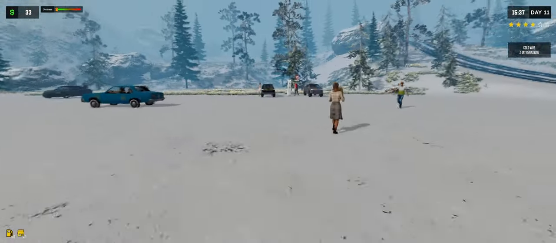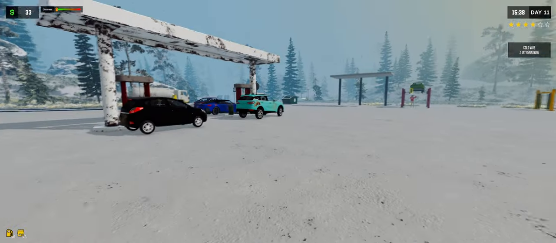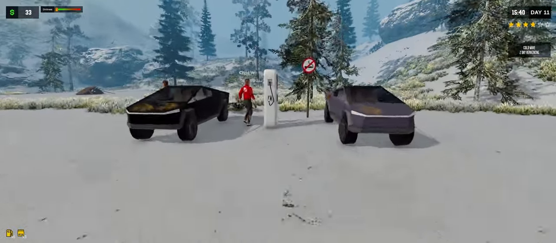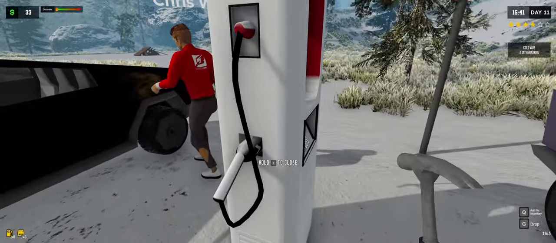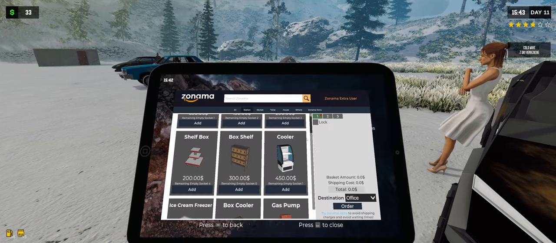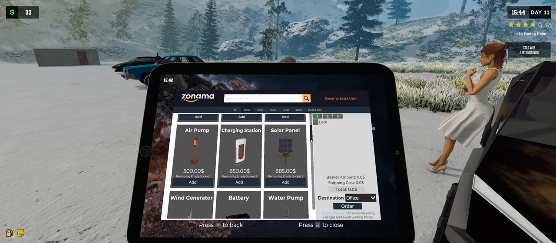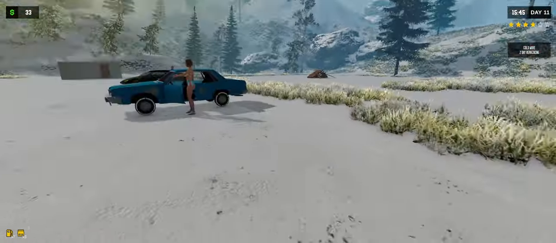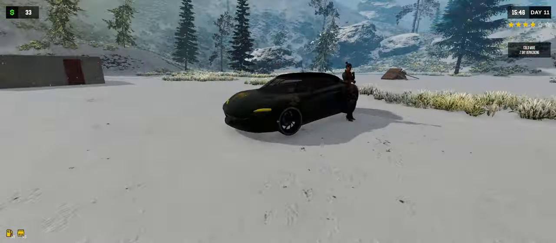Forgot I just spent all our money on fuel and I tried to upgrade the trash cans. How much is it to upgrade this part of the station? 2,700. This pump's already at maximum, I believe. Yep. So we could buy a new electric pump. How much are they? Electric charger. So 850 for a new electric charger. So we could sort of fill the chargers going down here.